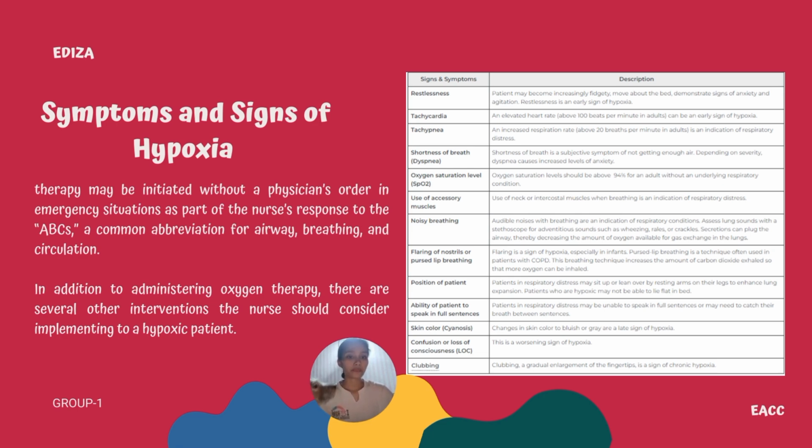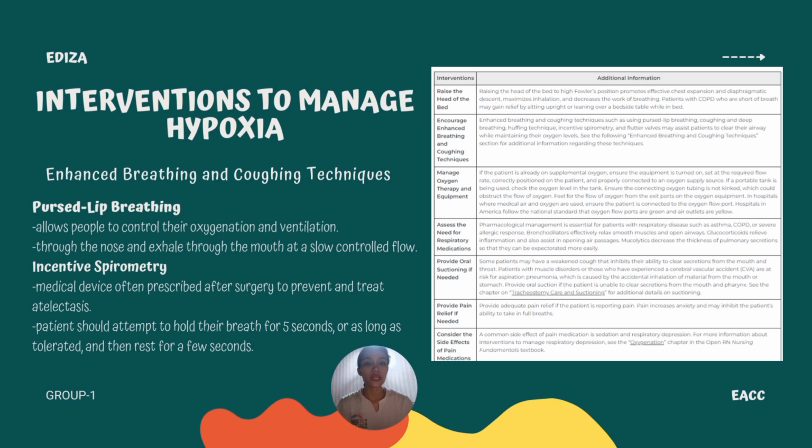Tapos po, yung hypoxia din po is pwede po siyang therapy initiated without a physician po. Ang lang po natin, tatandaan pa natin ABCD. A combination of airway, breathing, and circulation. Yun po yung ABCD na pwede natin gawin kapag isang tao is inatake ng hypoxia. In addition po is oxygen therapy. There are several other interventions that nurses should consider implementing to the hypoxic patient. Dito naman po is interventions to manage hypoxia.